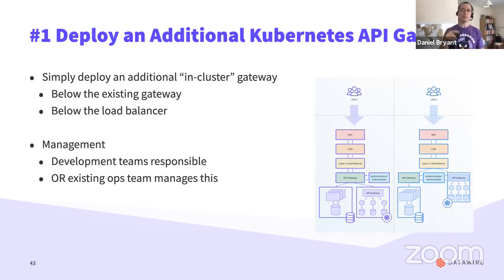So when folks are deploying an additional Kubernetes API gateway, this is pretty simple, right? The two ways of doing it: on the left of the diagram, you're deploying a new Kubernetes gateway in a Kubernetes cluster, and you're routing the sort of vintage traffic, the existing API gateway, through that gateway into the new world. I often see this when companies are spinning up Kubernetes POC teams.